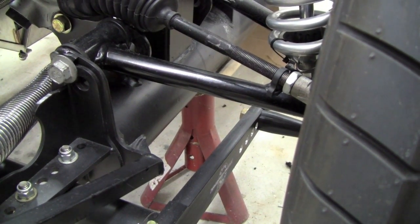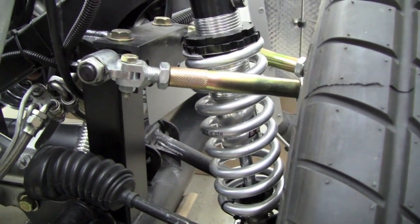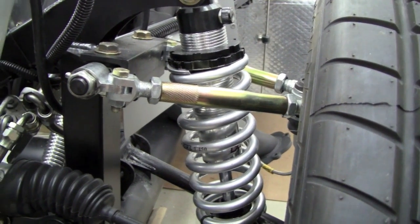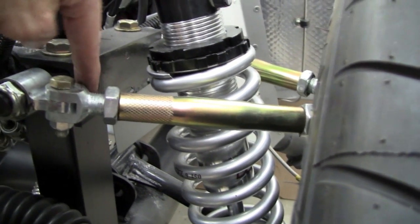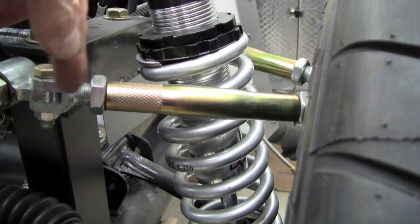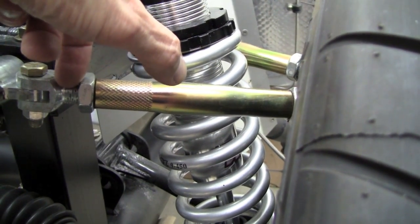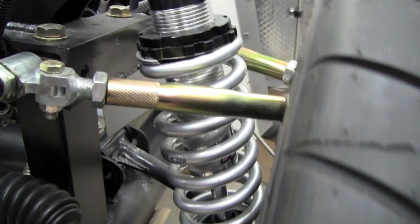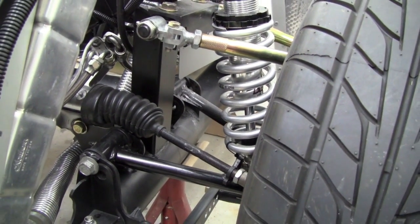So that got our wheels inboard like we wanted them, but then when we checked the bump steer, we found that it was getting really out of control and sort of extreme. We looked at the upper control arms next, and what we found was with the SAI mod, with the control arms mounted outboard like this from the standard Factory 5 position instead of up here, combined with the inboard control arm position, the spindle came in so far that the upper link was just too short. So when that link got past horizontal and started to compress more, it really pulled the upper ball joint in rapidly, causing a toe-out situation on compression.